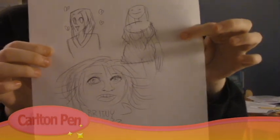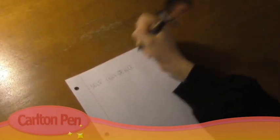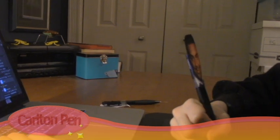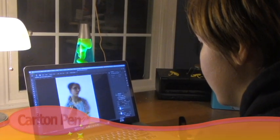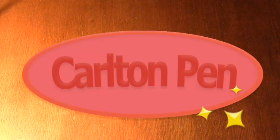Wow! It not only works on artistry alone, but the Carlton Pen even works when writer's block's got you down, turning dull stories into chad manuscripts. And it even works on digital art! In this day and age, at the advent of the computer, let the Carlton Pen be your guide to self-confidence and creativity! So what are you waiting for?